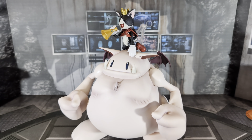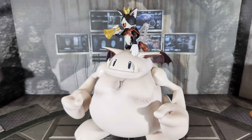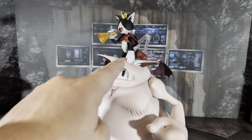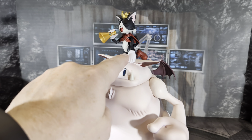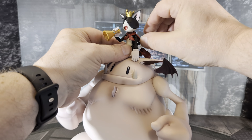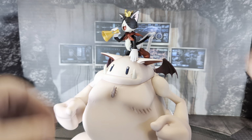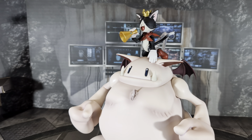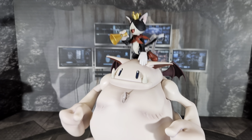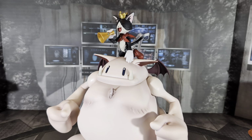This is the angle and the pose that Cait Sith has on top of the Moogle. It's actually sitting a bit lower. Maybe I should do it like this. You really can't see his hand in the photo. It's behind, but his hand's down like this. And the tail is actually over this way, and the cape is up. But it's kind of like that. It's kind of the look from that photo, which I was going to print out, but I never did. But you can look it up online, or maybe you already know. But yeah, that's it right there.